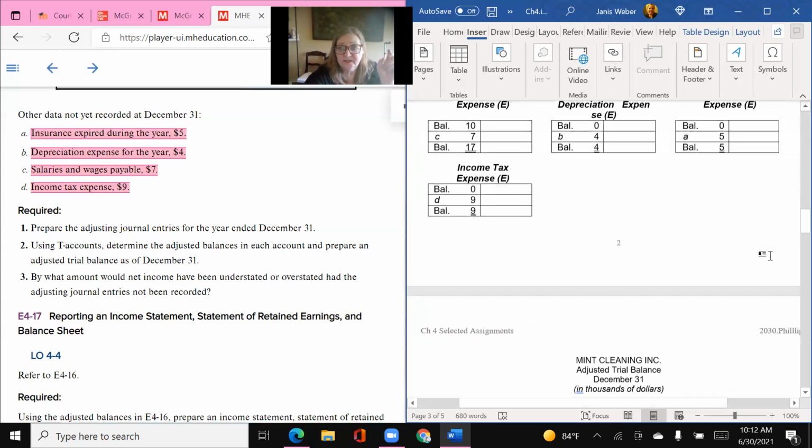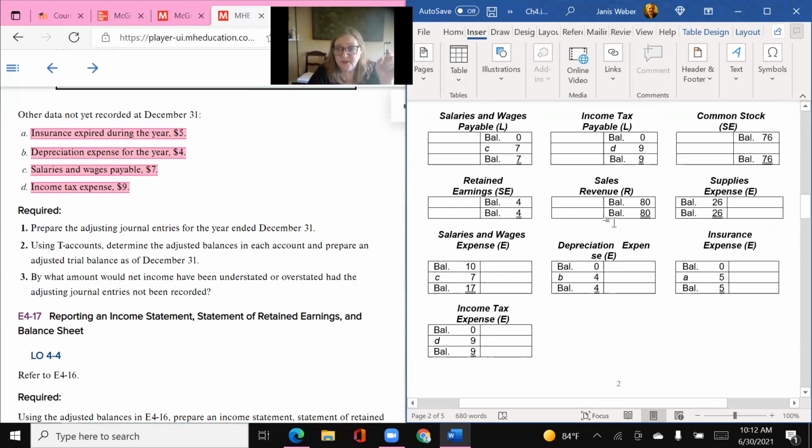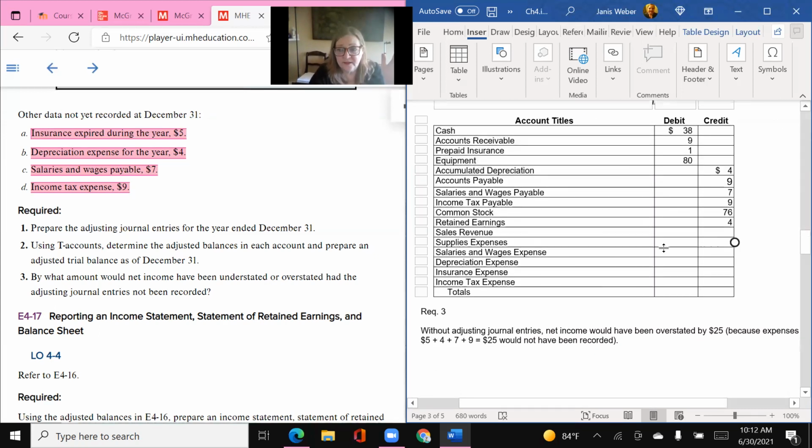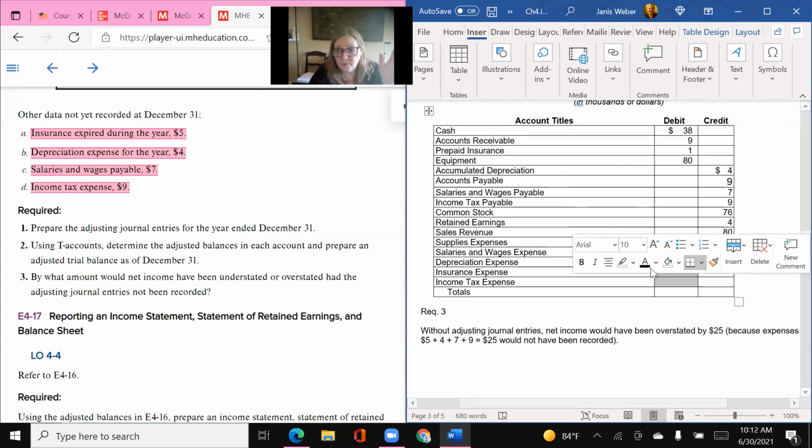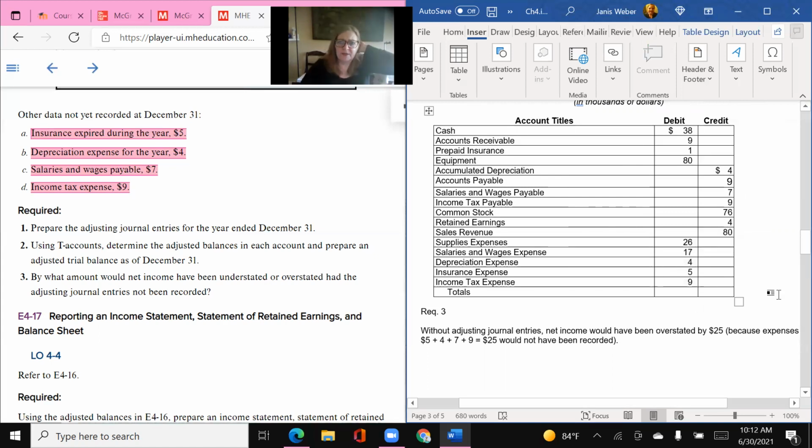We look for revenue accounts in these T accounts. That would be the sales revenue number right there for $80 credit. Then all these 5 expenses, we would pull supplies expense, salary expense, depreciation expense, insurance expense, and income tax expense. Pull those balances in. First, we'll take this credit for the revenue account. Then we'll pull all these debit balance accounts. And remember, when you're pulling a trial balance, you don't try to think, should that be a debit or a credit? No, you just look at the T account and say, what is the ending balance? You don't try to rethink which side it should go on. You look at the balance in the T account and pull it directly from there.